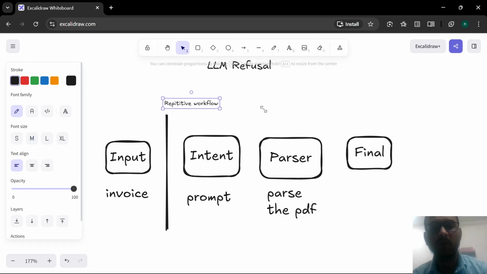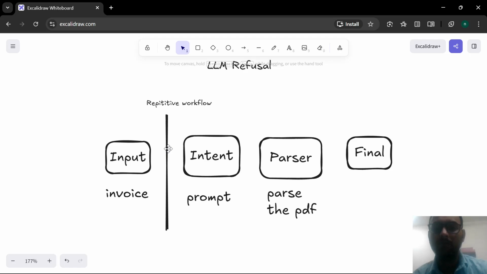Why repetitive workflow here? Because the task from the input to the intent layer is to just recognize the user query, user context, user message, and then select whether that input context is suitable for this layer or not. So I can put multiple if-else statements: if this query contains this particular keyword, then activate this.